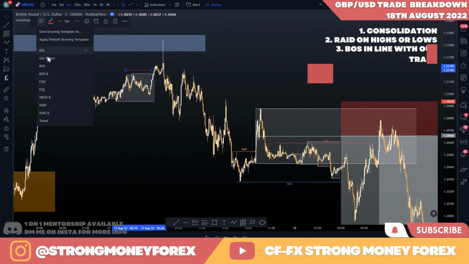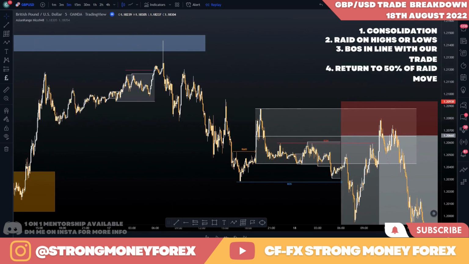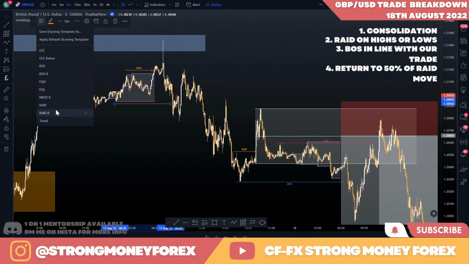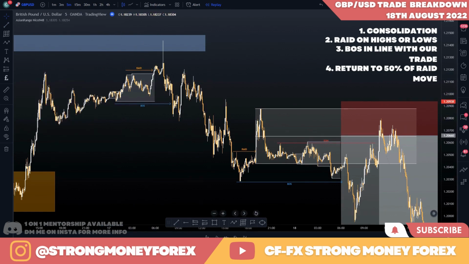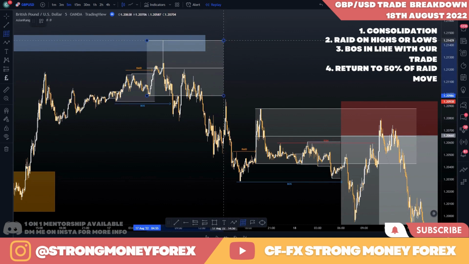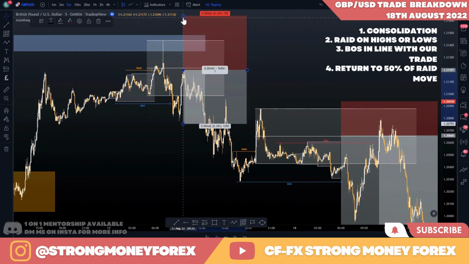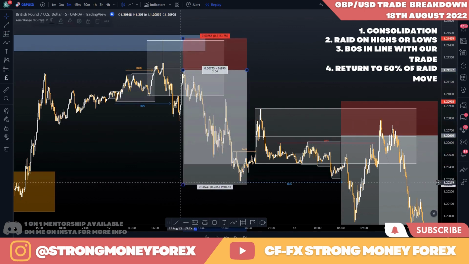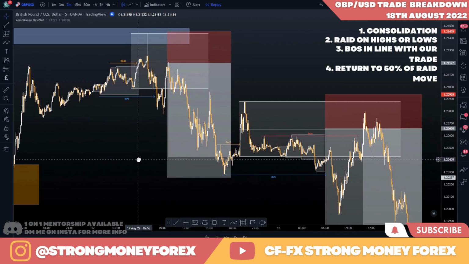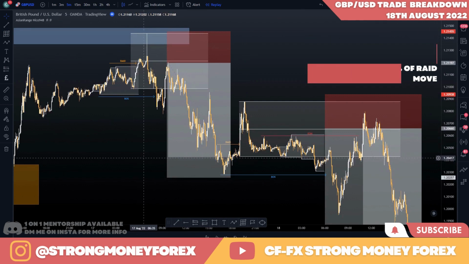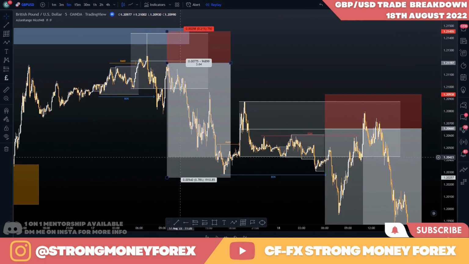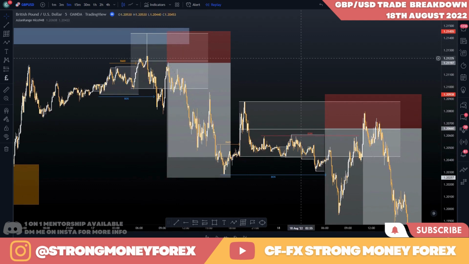Raid into a higher time frame supply zone. We've got a raid. We've then had a breaker structure sweeping these Asian lows. We've then got 50% of the zone tagged almost perfectly. Take that trade. Massive stop, admittedly, but you can see how you can get into these trades. That's another 3R. You will find them all the time. If you have the higher time frame bias on your side, you will find these trades all the time.